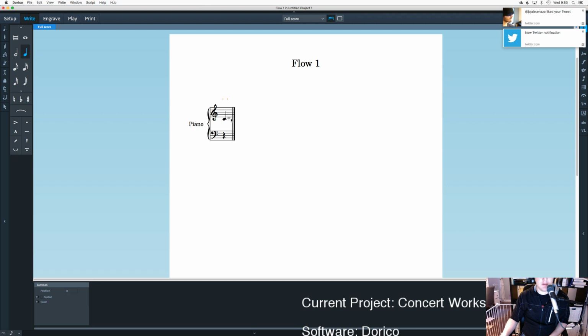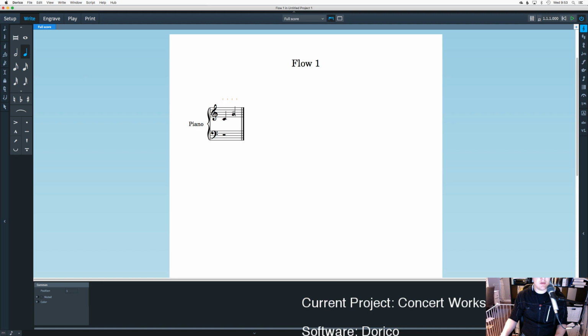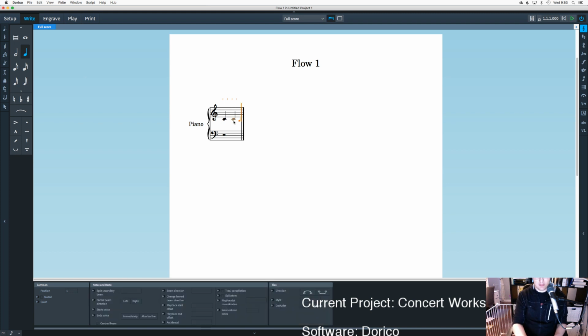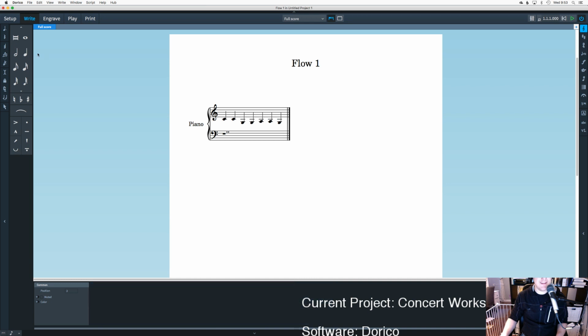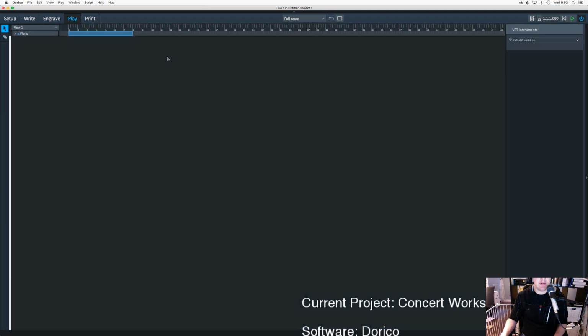Okay. We're gonna do mouse input for now. I want these to be quarters. Okay. Great question is what is octave? I don't want it to be this G. So I'm pretty bad at this. Okay. We should have something.